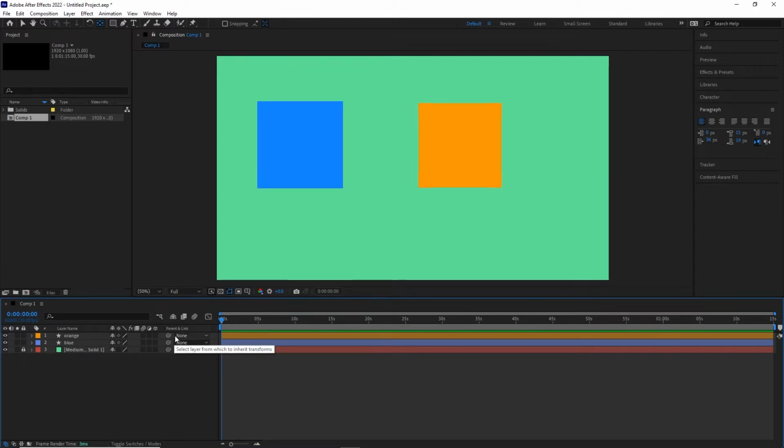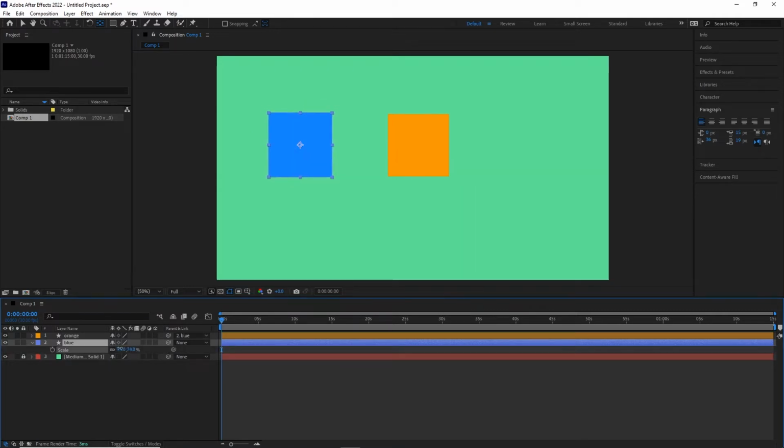But what I was talking about is that I'm going to parent my orange one to the blue one like so. And right now what is going to happen is that whatever I do with the blue one is also going to happen to the orange one. Maybe not whatever, but many things. For example, if I'm going to hit S for a scale, it is going to scale like so. But you can see that this shape is going to be scaling from this anchor point. So it's not like this is going to be scaling from its center, but it is going to be scaling from this center. You can see that the blue one is scaling in here from this like so, but the orange one will just simply go like so.